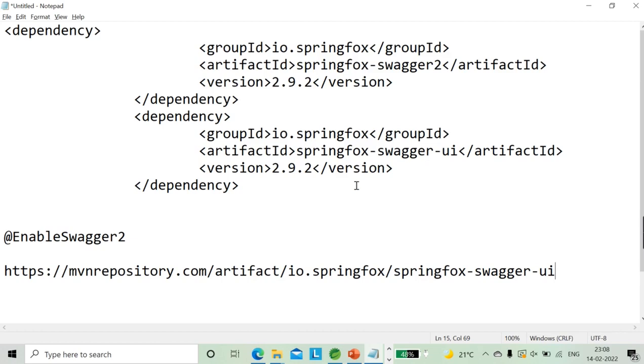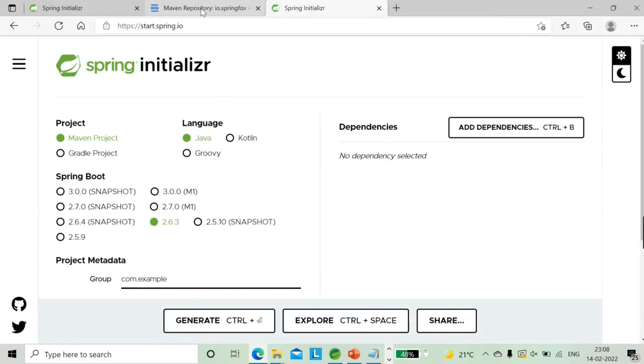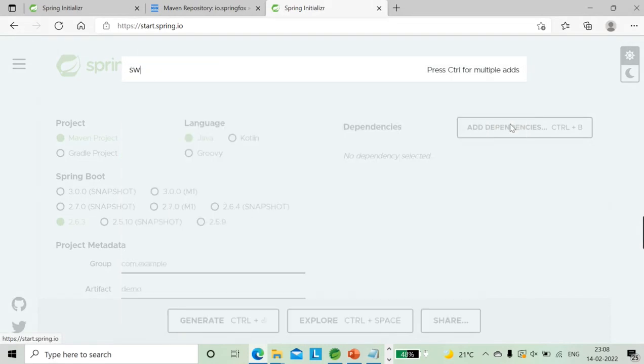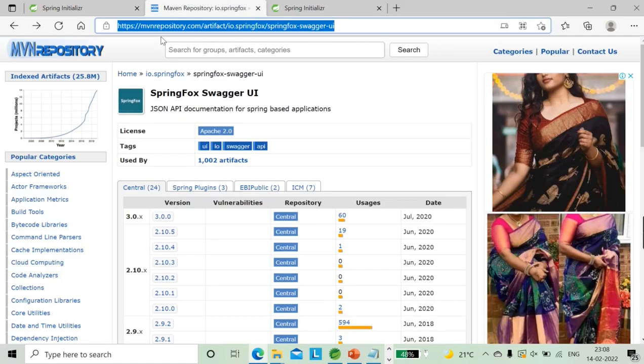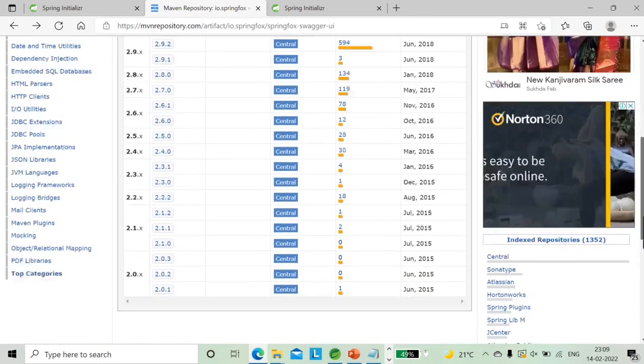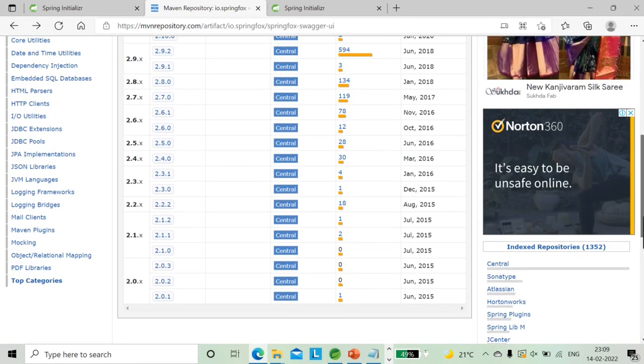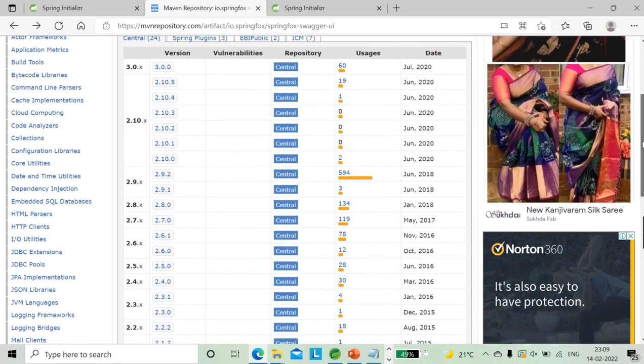For these dependencies, if you are visiting start.spring.io, you may not find Swagger 2 or other versions. For that, what you have to do is visit mvnrepository.com. Here you can find whatever versions you require, and you can select them.